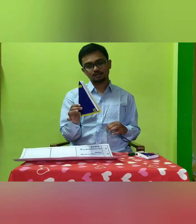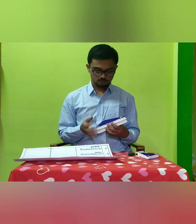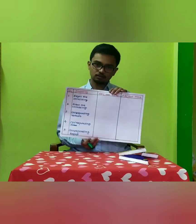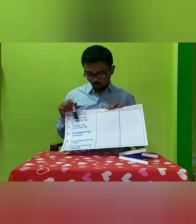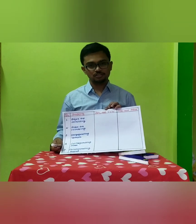Thus, these two triangles are comparable to one another. Now, the edges being compared form the corresponding parts of both the triangles. Filling of the table. In order to fill this table, see the first property here, edges are coinciding. In triangles ABC and UVW, we saw that the edges are coinciding. So, I will put a tick mark on it.